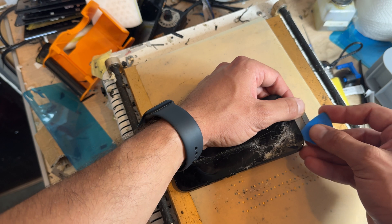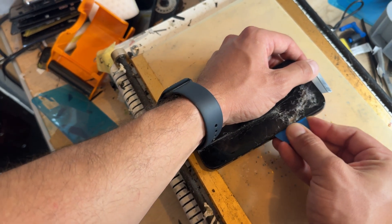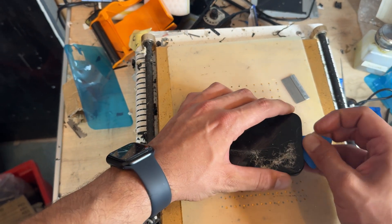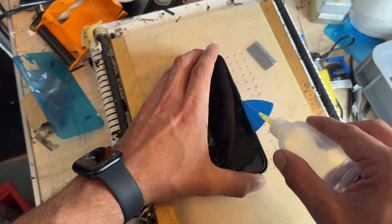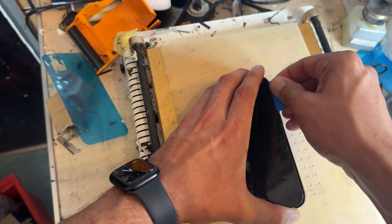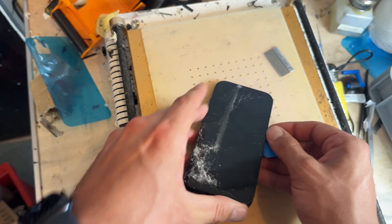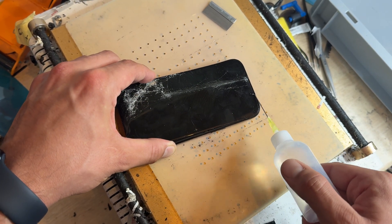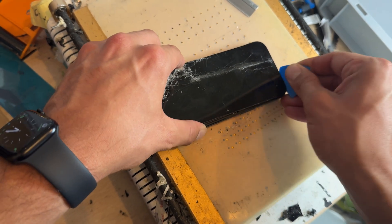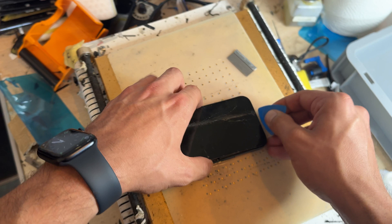This is a relatively simple repair owing to the fact that only the screen comes off from the front — if you want to do any other work on this phone, it comes off from the back. I'll add isopropyl alcohol whenever it gets a little tough to remove. You can see that the screen is separating now, and then finally just this top area — it helps to pry it away from the top because it is clipped in and can be a little awkward to remove from there.